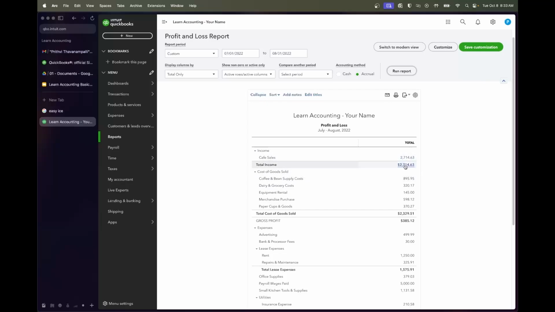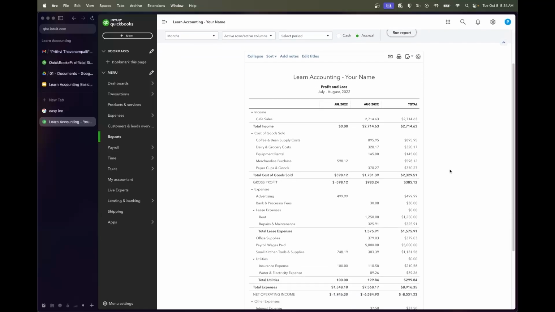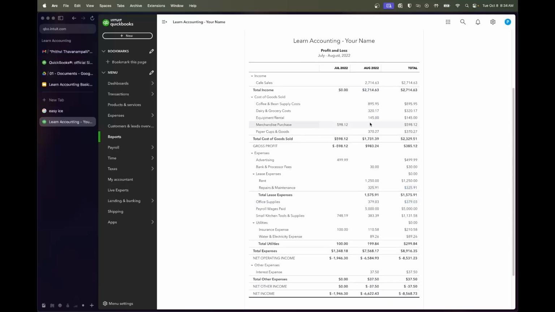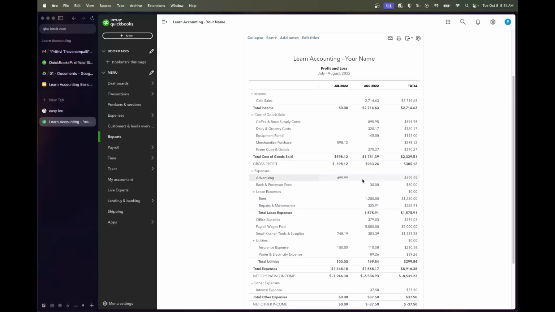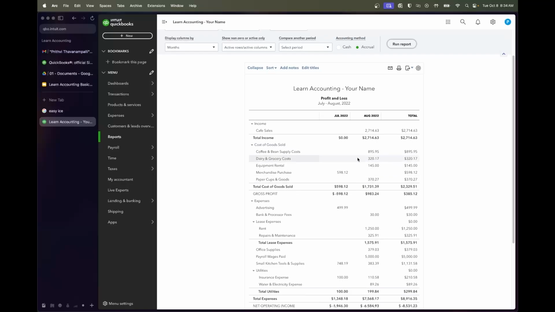If you wanted to look at this a little more granularly, you can look at this by displaying it by months and run the same report. And you can see July was a total impact of negative 1,096, and August had a total impact of negative 6,600. So this is also a good way to generate reports and see how things are going month to month, being able to see, oh, well, looks like in certain months the sales kind of dip, or in certain months they rise. Summer versus winter is a good example. And so this is the profit and loss.